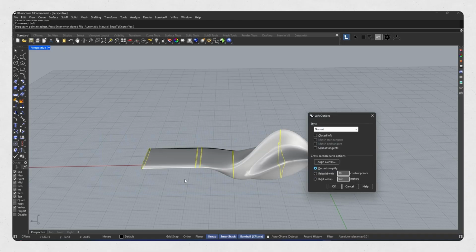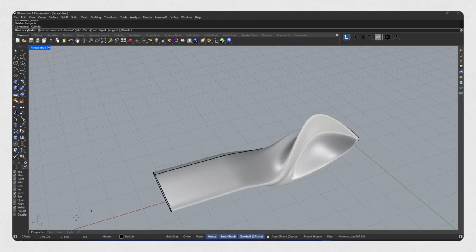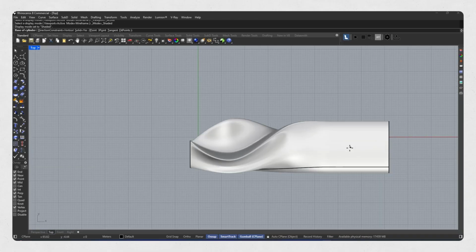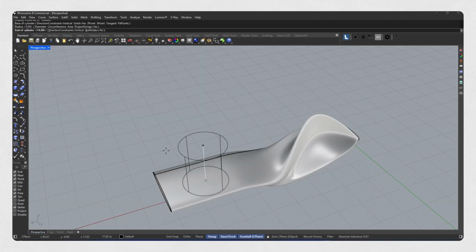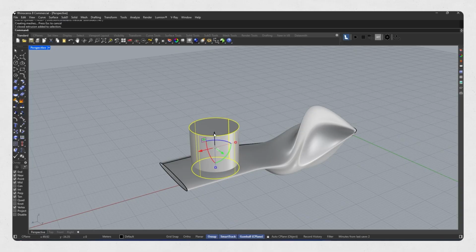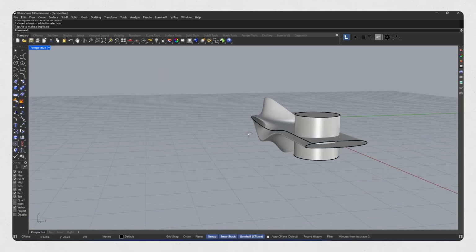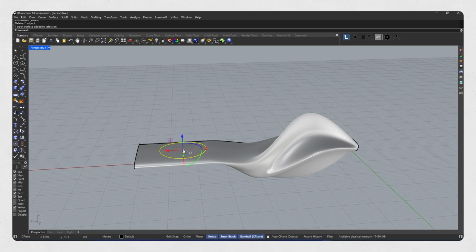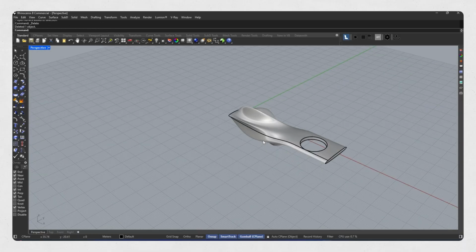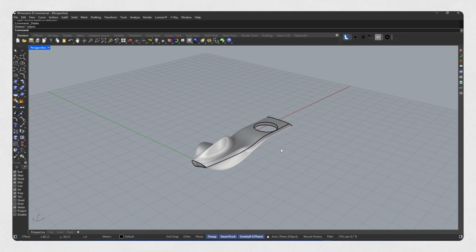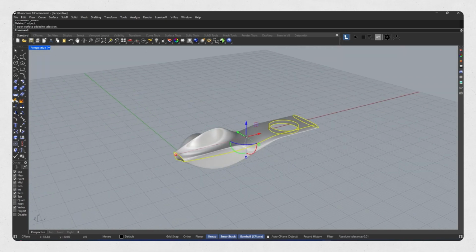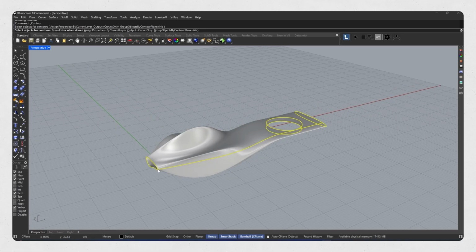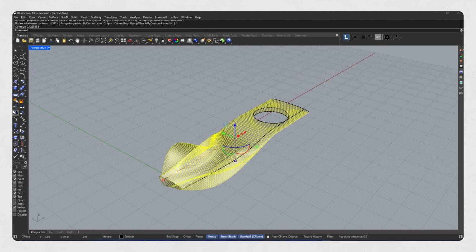Since I've already explained this process in the first and second exercises, I'll just skip over it for now. The thing that makes this example different from the previous ones is that there's an opening for the tree to pass through at the end of the form. To create this opening, I'm going to draw a cylinder right where I want it, and then use the split command to separate that part from the surface. Since we're working with a surface and not a solid form, we're going to use split instead of Boolean. But if you create a solid form, then Boolean could totally come in handy.